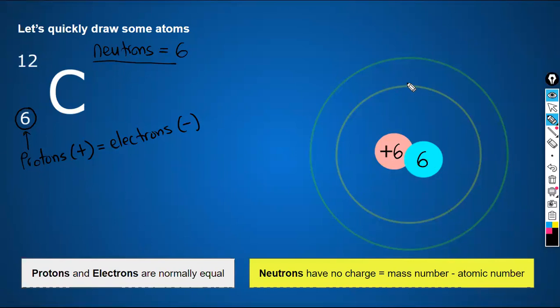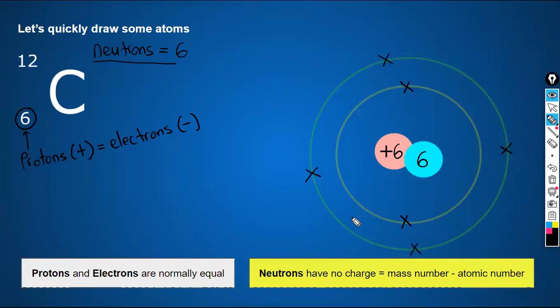So I'm going to use the X's now. I don't always have to use the dots. You can choose whatever you want. So you have 2 electrons. The first shell can only hold 2. So once that's filled, the rest will spill over to the next shell. And we have 4 more: 1, 2, 3, and 4. How many of you had something like that? You can put them in pairs, and you don't have to space them out like this. You can put them in pairs, like 2 here, 2 here. But usually when you have 4 on the outer shell, in most textbooks, they just space them out evenly to make it look cooler, I guess.